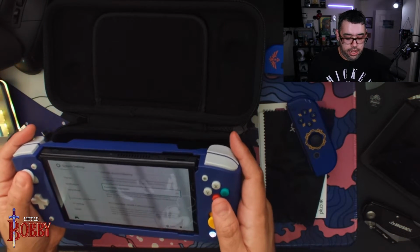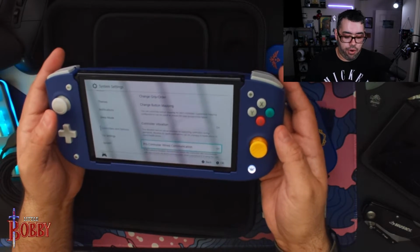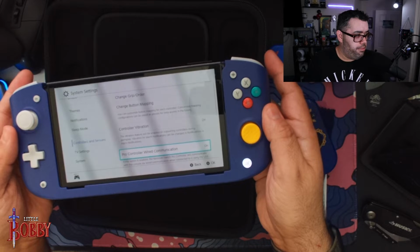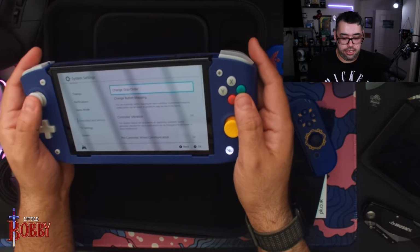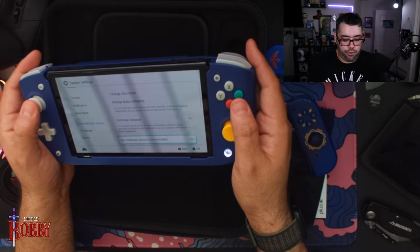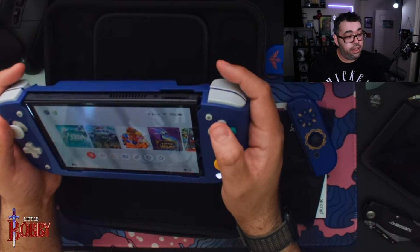Yeah, there it is. So what you need to do is make sure you go down to your controllers and sensors and then go down to Pro Controller Wired Communication there, right? And once you do that, you'll have this nicely set up for moving. Now that I've got that, this is actually really comfortable.